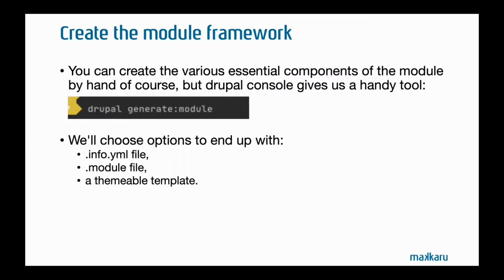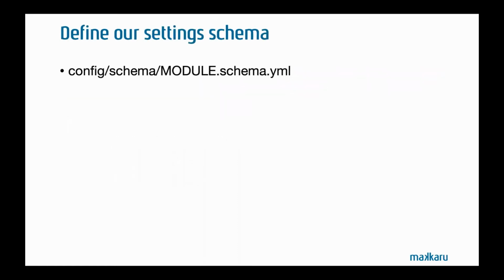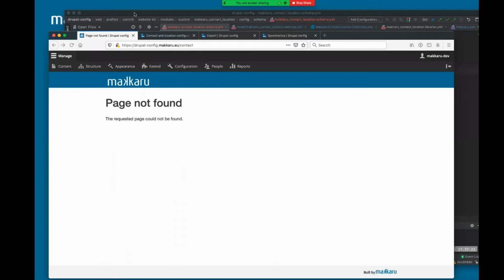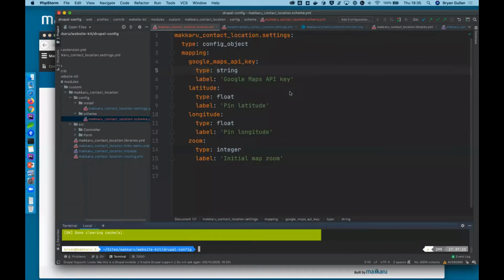First things first, I mentioned briefly the existence of a settings schema. In your module, you need this format of schema file. You can actually get away without it if you're just doing simple configuration. And just to refresh, by simple configuration I mean things like what we're seeing on screen, a Google Maps API key, or a value for zoom, a value for latitude. So yes, you can totally get away without this.